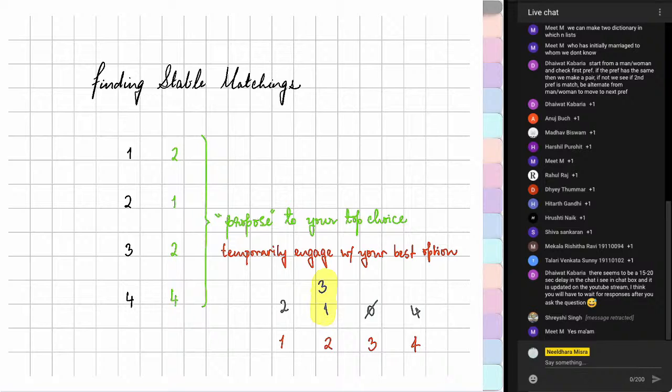And by the way, although we're going to be continuing to use this man-woman terminology because that's how it's also stated on the Codechef problem, you can imagine that this applies to any setting where there are two parties who are trying to figure out what's a good match. So JEE admissions would be an example. It's not quite so clean-cut, but it's roughly the setting, right? On the one hand, you have the institutions that use the JEE rank to determine admissions, and on the other hand, you have the students who also have rankings over the institutions. So they have their own set of preferences.